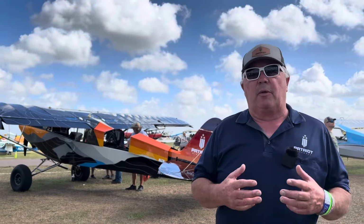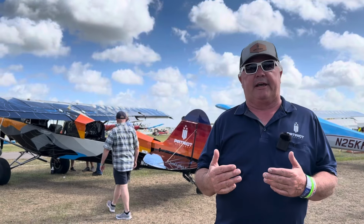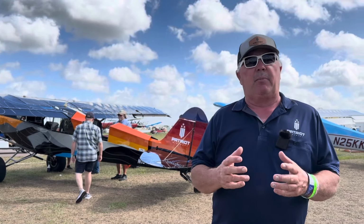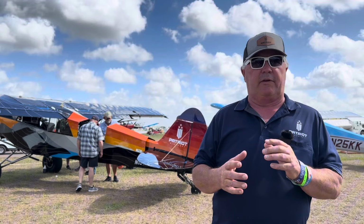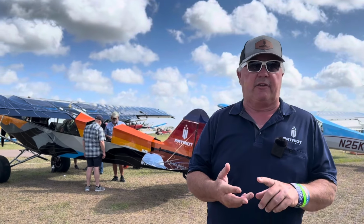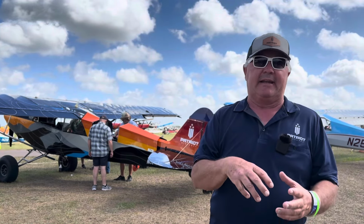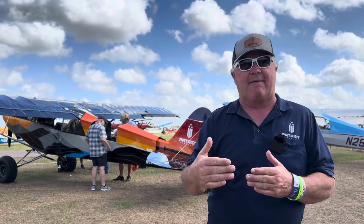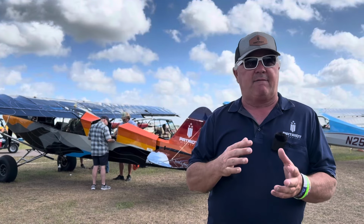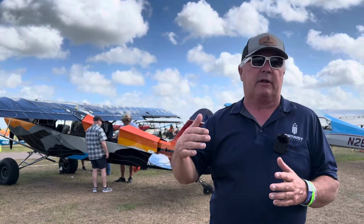And how long is the process? You know, the process really depends on how in depth somebody wants to get and the details they want to do. But what really happens is once we've ordered the base equipment, the engine, the avionics, and we get all the parts and pieces in hand, then we set them up on a time frame. They spend about 4 to 8 weeks with us throughout the process. They don't spend that all at one time.